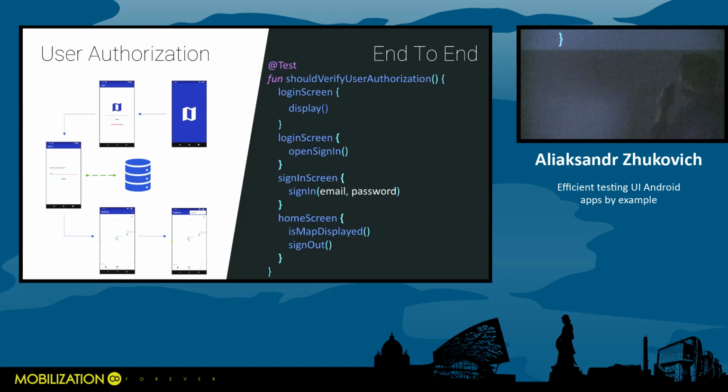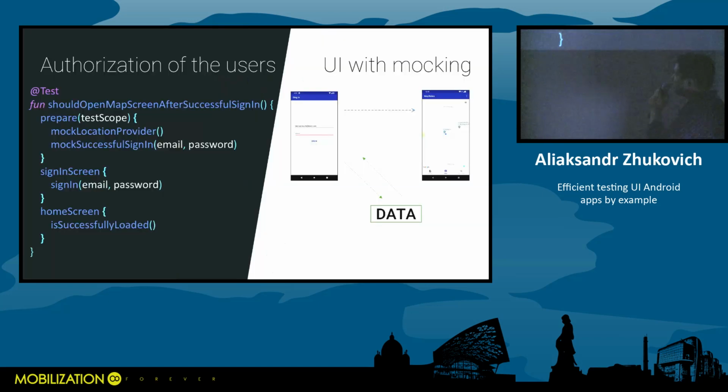And as you can see with the DSL, this code is pretty simple. And we should start from the sign-in screen, because we speak about an end-to-end test. A proper end-to-end test, from my perspective, is a test which starts from the very beginning. Because this test should emulate user behavior, and the user always starts from the very beginning.